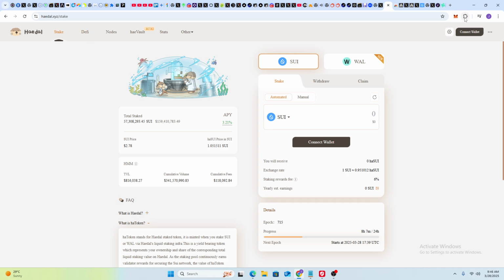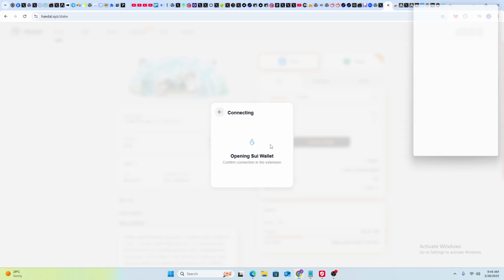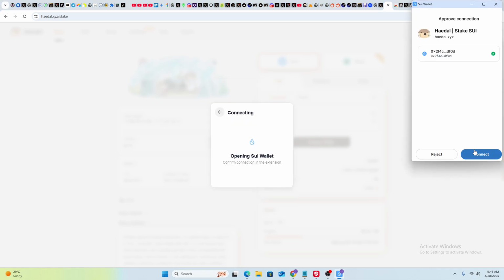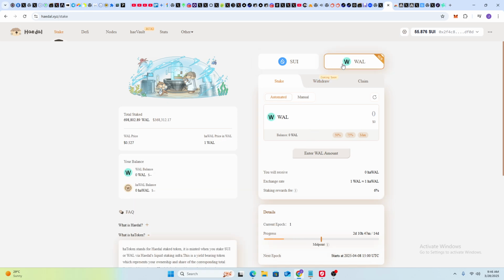I've funded a wallet with some Sui. For the Sui ecosystem, I'll be using Sui Wallet. It has around 1 million downloads. It's a Chrome extension, so you add it in and let's connect. Now, there's also the possibility that Sui itself has a second airdrop, and your activity on Sui overall may count towards the second airdrop. So I'm connecting here, and let's see.